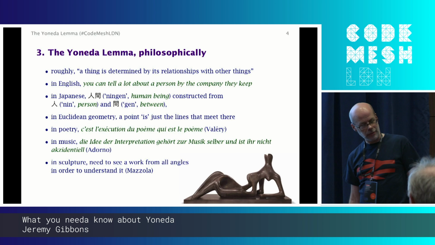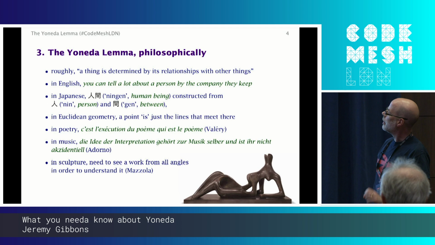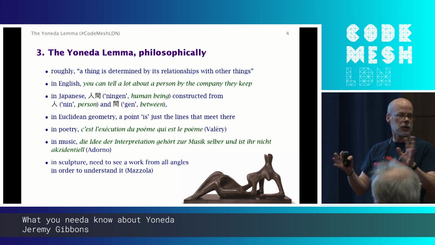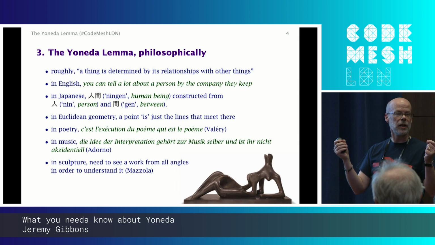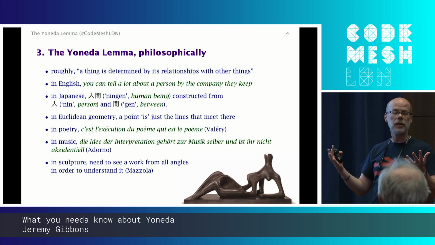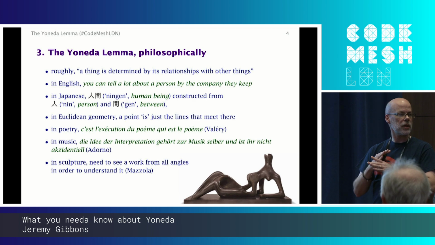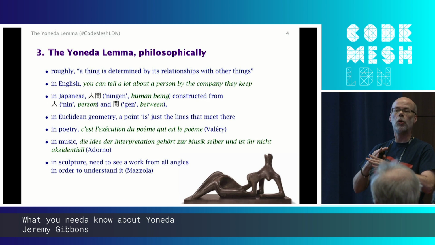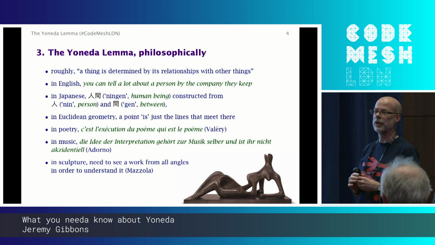If you remember axiomatic Euclidean geometry from school, if you were at school several hundred years ago, then there are these things called points, there are these things called lines. Two lines intersect at a point unless they're parallel, two points determine a line unless they coincide. But you can tell a story about Euclidean geometry without the points because they're determined by lines, by intersections of lines. So there is nothing more to a point than the lines that meet there, which are its relationships to other points. So there's a Yoneda view of Euclidean geometry.